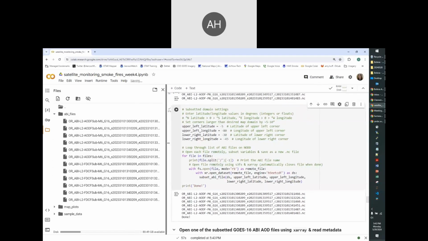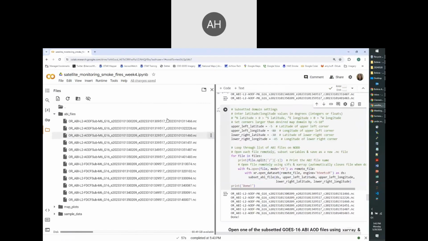Okay, so mine took about 1 minute. So if I refresh, okay, so when yours is done running, you should now have 12 NC files under the ABI files. So you should have 6 that have AOD in the title, and then 6 that we already downloaded that have the FDC.